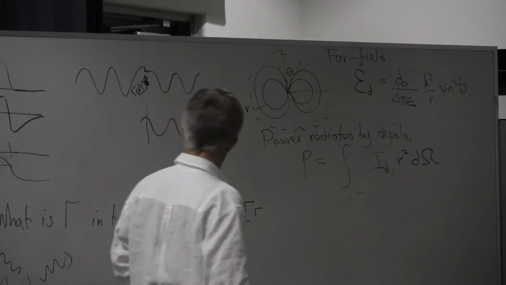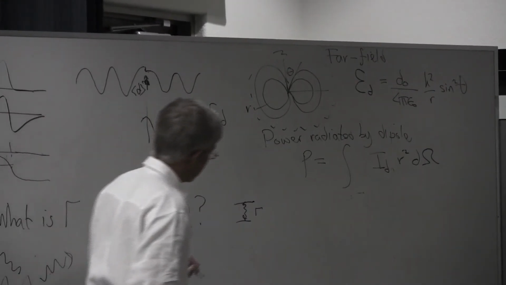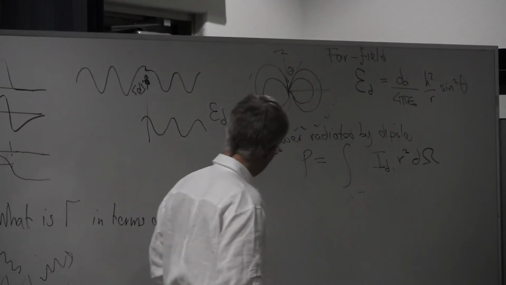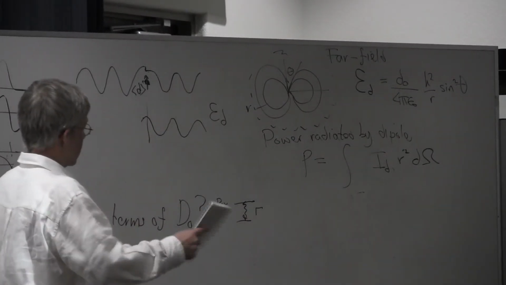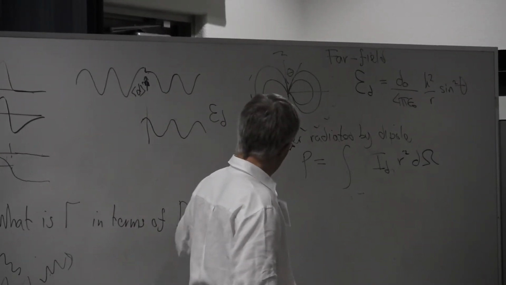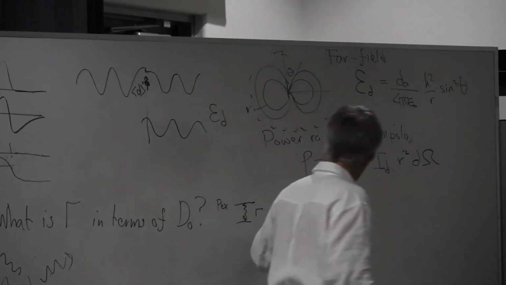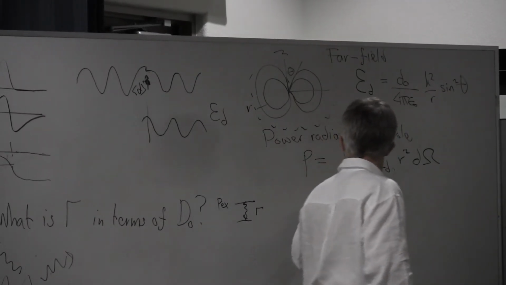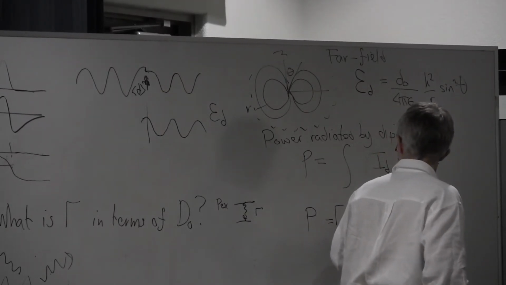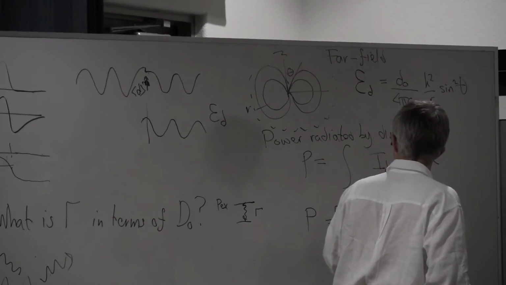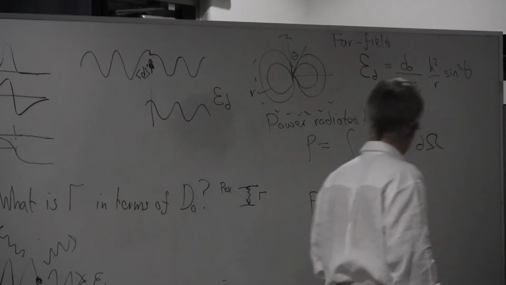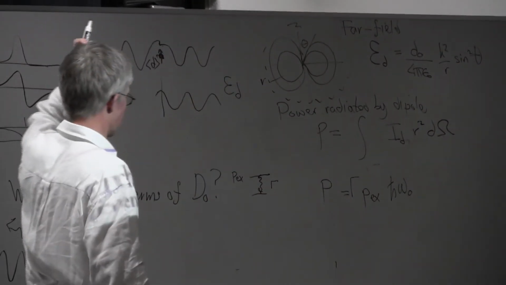So the rate at which photons are going to be emitted, which is what I'm interested in here, is going to be gamma times the probability to be in the excited state. So that's my scattering rate, if you like: probability to be in the excited state times gamma. And then each time I get an energy h bar omega. So I can write that the power radiated is the probability to be in the excited state times gamma times h bar omega 0. That's the amount of energy that I get.